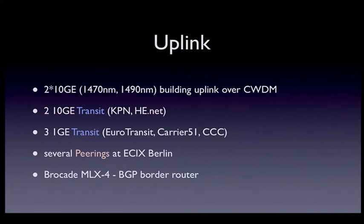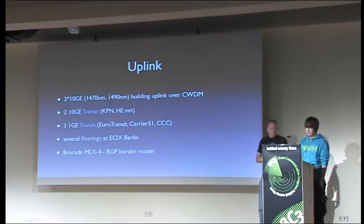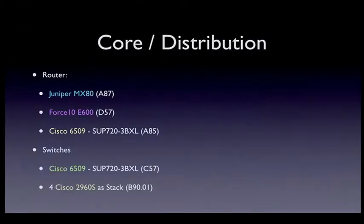We used a Brocade MLX4 as BGP router, which was placed in the data center and then had a leg to the BCC. You want to start? So yeah, we had quite a collection of equipment this time around.